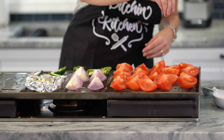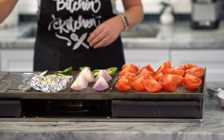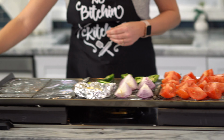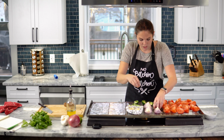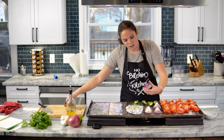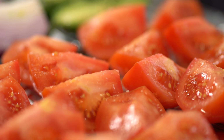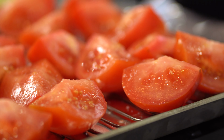And just kind of gives it a nice little taste. Extra pop so you don't have to put so much in later. Although, you know, guilty. If you wanna salt both sides, do it. There's no rules.